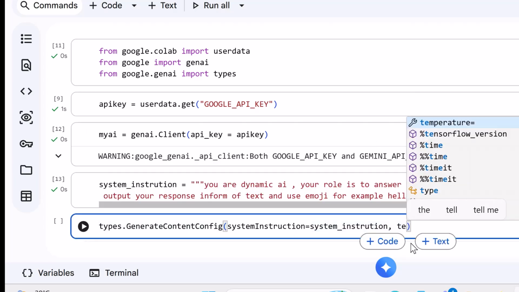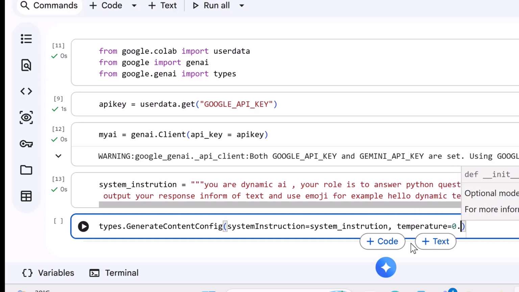Then another parameter is the temperature. You can set the temperature to be 0.3. The essence of temperature is to bring some kind of creativity. If the temperature is 0, that means the AI is going to respond more like the way people normally respond. AI is probabilistic in nature, but if you set it to 0, you are going to get responses that are similar to those used by most people.